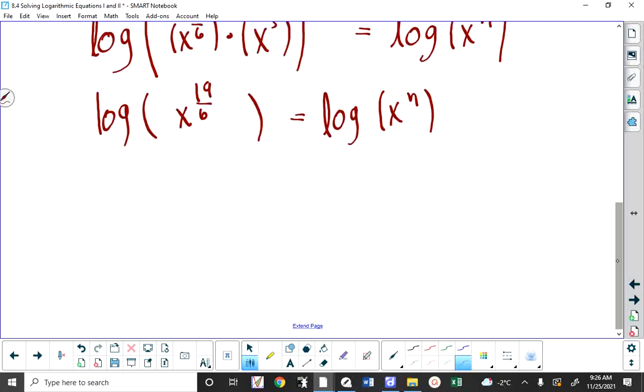If the logarithms are equal, then the arguments, which are the things we're taking the logarithm of, must be equal. This is interesting. To go from here to here, we're saying since the logarithms are the same, the arguments must be the same. And then to actually get an answer here, you're saying since the bases are the same of this exponential equation, the arguments of these must be the same. Anyway, we get the answer.